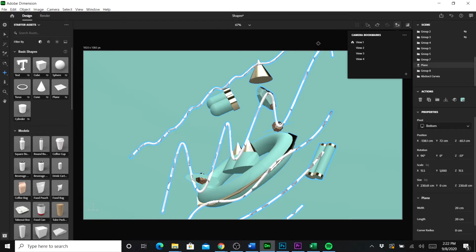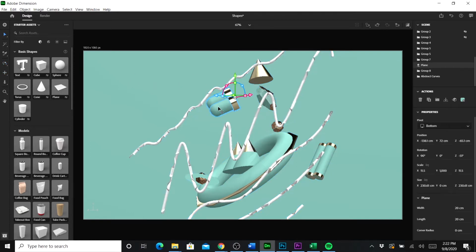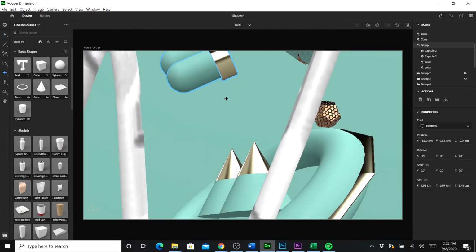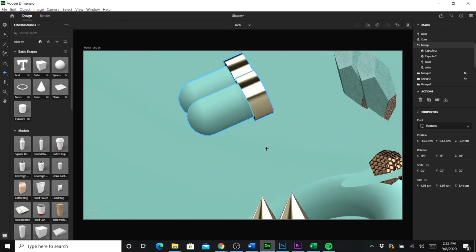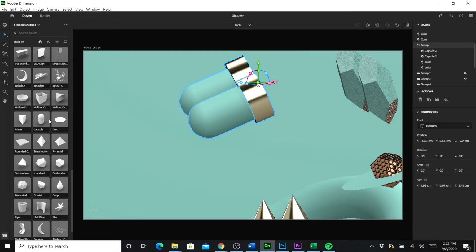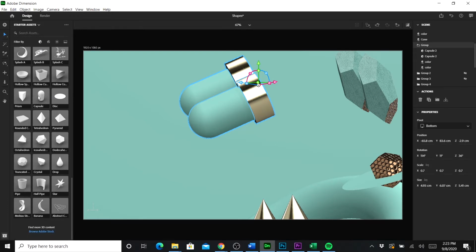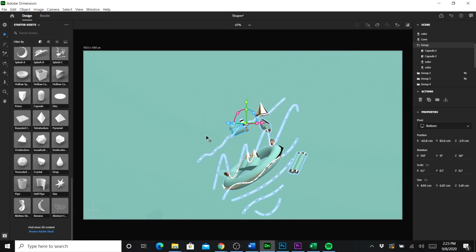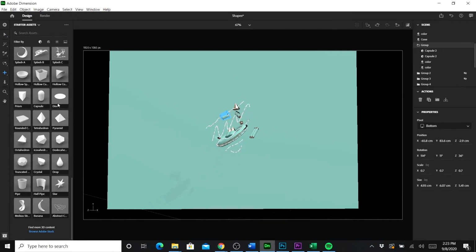To start off, I'm just gonna take you through the shapes that I used. For this one right here, it is a pill shape. You can find it in the models section. You click on the models button and scroll down, and there it is, capsule. So not pill, my bad. So you just select capsule, and let's go back. Usually I just drag and drop, but sometimes you can just click on it and it will appear in there.